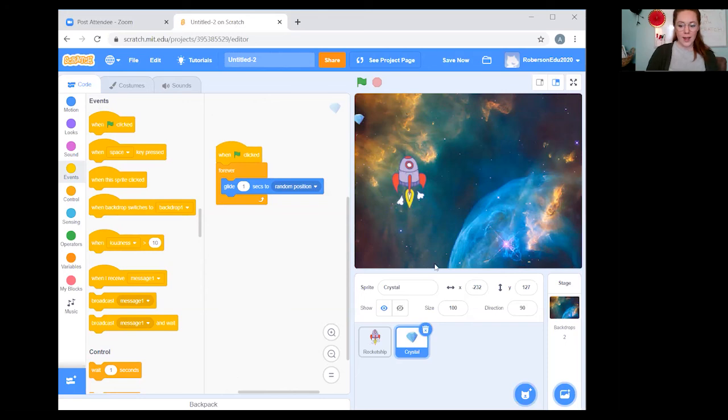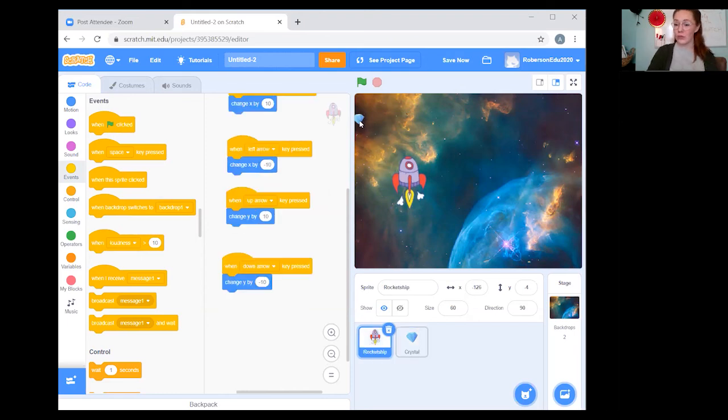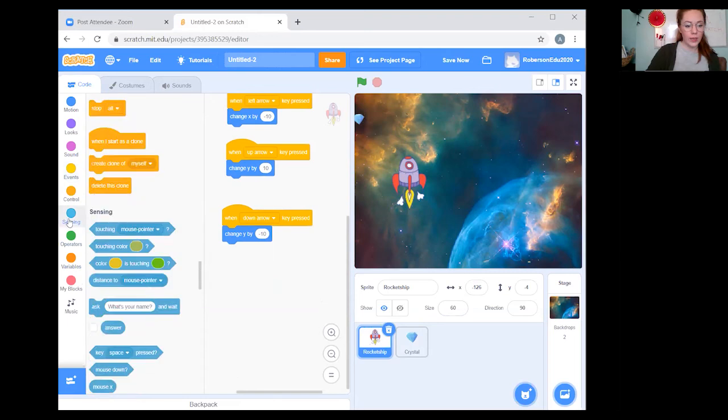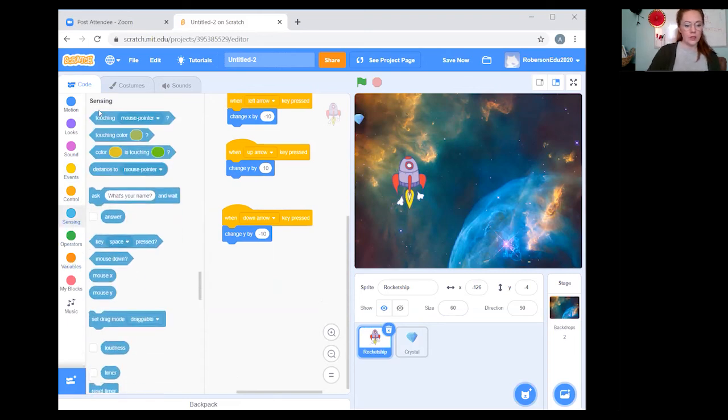So if you want to add a sound, we need to make it happen, not just at a certain time, but when our rocket ship hits the crystal. So that's going to be using our sensing tab. And I think that we can do this code on the actual rocket ship. So I'm going to hit sensing. You can see there's lots of different options here. I'm going to grab, oh, actually we have to put in our first one, something to put it into first.